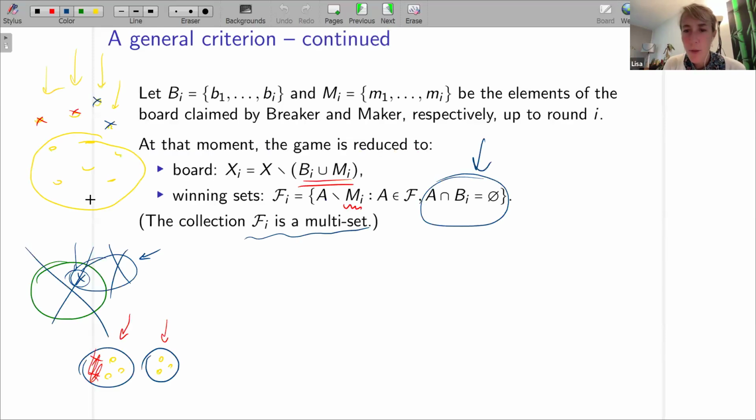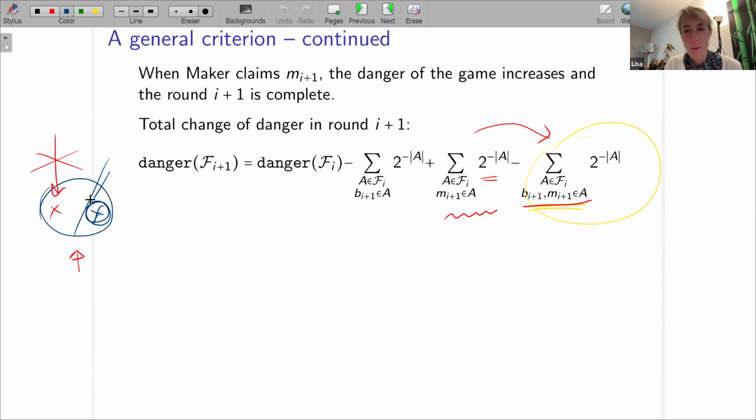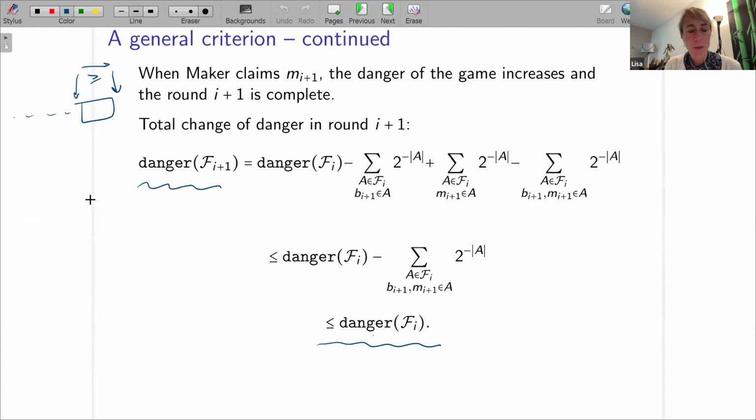Can I ask a question, Miloš? Sure. Yes. I'm sorry, it's going to be a really basic question, but do you have an example of a real game in which this theorem can apply, and that you are sure that turn after turn the danger decreases? Yeah, I will show you an example just after I finish the theorem, and this is actually where we applied it. It was historically really applied. Okay, thanks. Yeah, it will be shown.